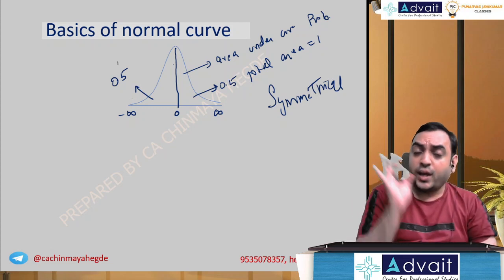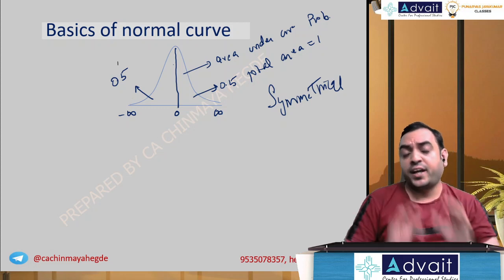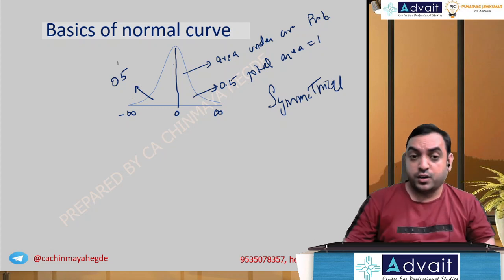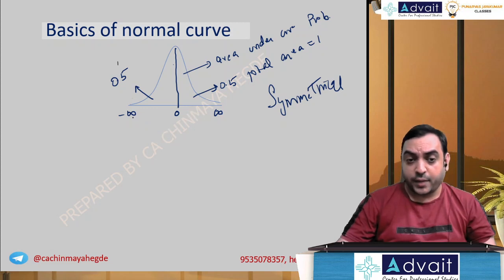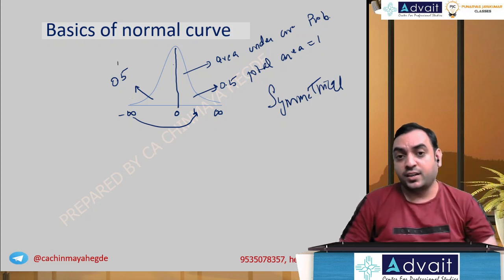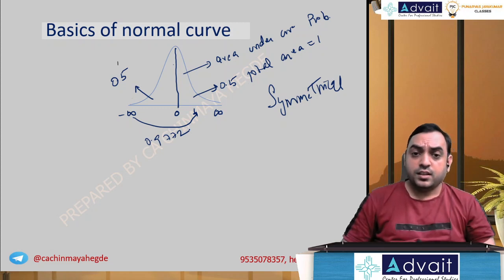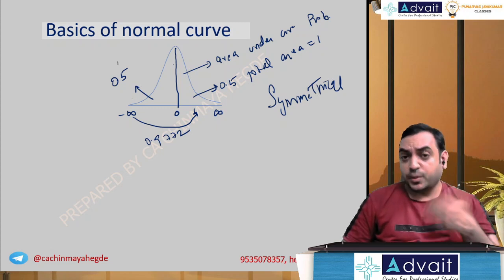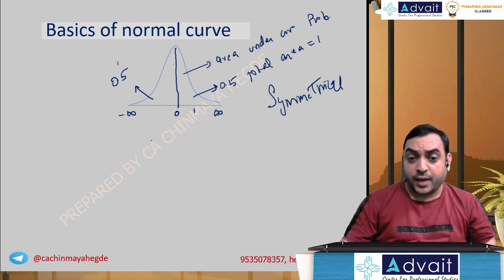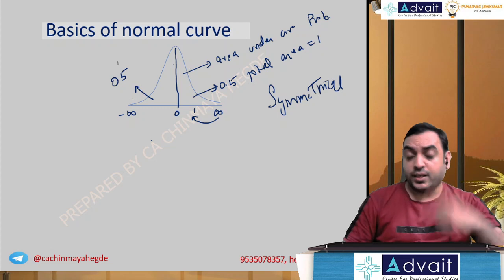Now, why is the normal curve used in the Black-Scholes model? We need to find out the probability. And how the probability works, that is minus infinity to plus some number. Suppose it is minus infinity to 1. They will give you the area from minus infinity to 1, 0.9772, something like that. We'd use that. But sometimes they'll give you the area from infinity to something. I don't require infinity to 1. I need minus infinity. I'll tell you once more.